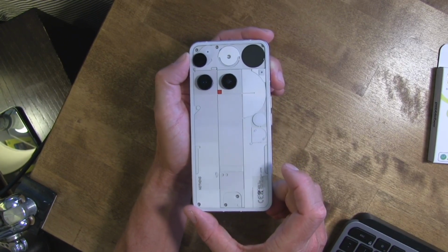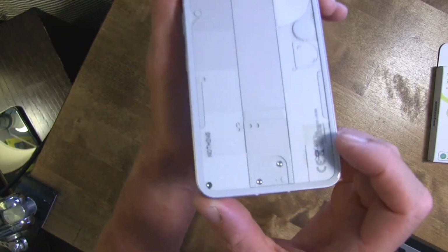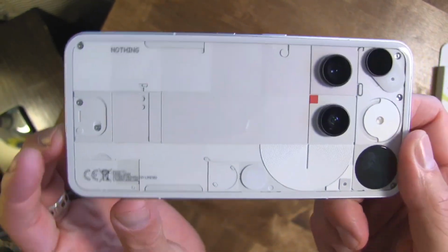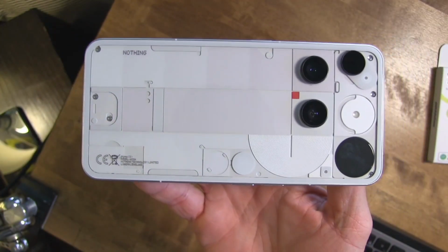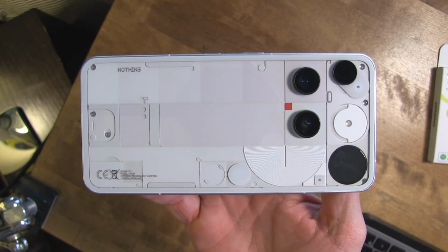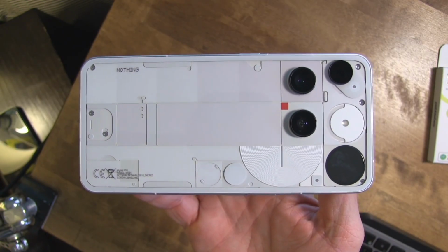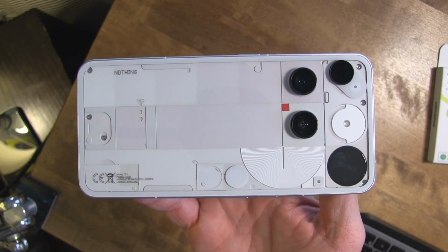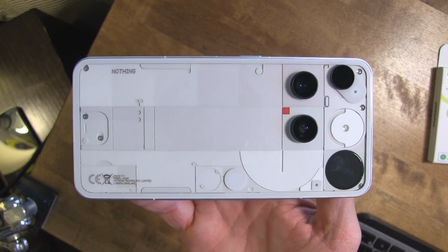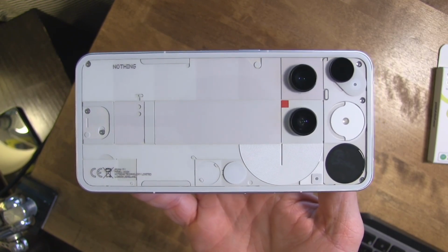It's like remember when BMW was making all of their brake lights look like shells and it didn't look quite right? This is a very specific thing I'm bringing up, but it reminds me of when you look at the back of a car on the freeway and you're like, oh wow, I actually don't really like the design of that car. That's what the lenses and all the circular stuff on the back is doing for me. It's just so many circles to balance out. It feels unbalanced. It feels top heavy somehow.